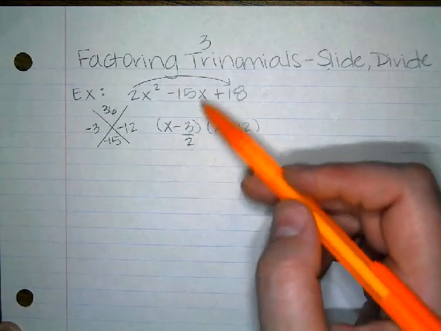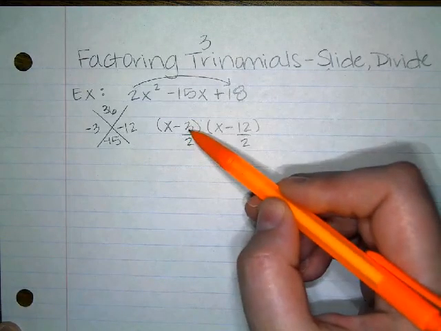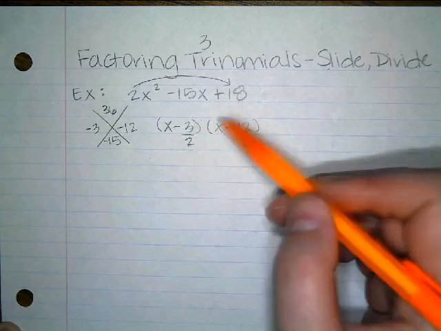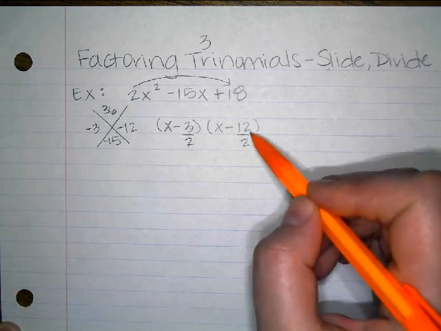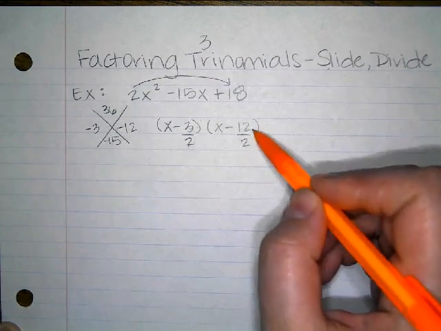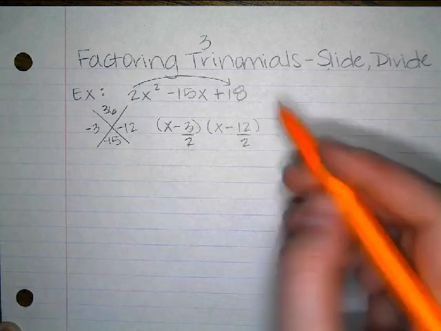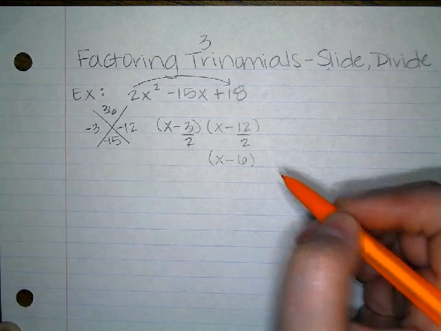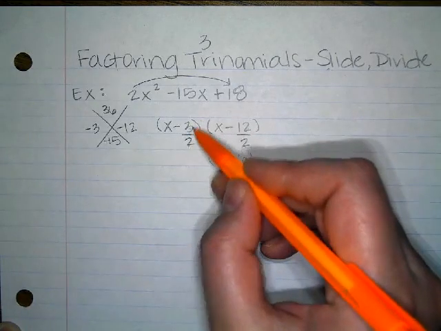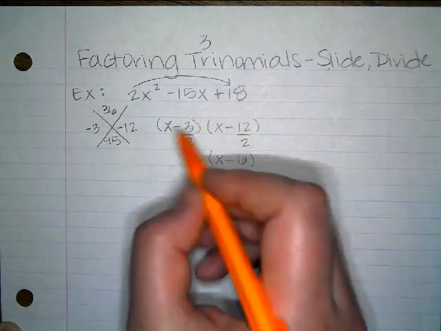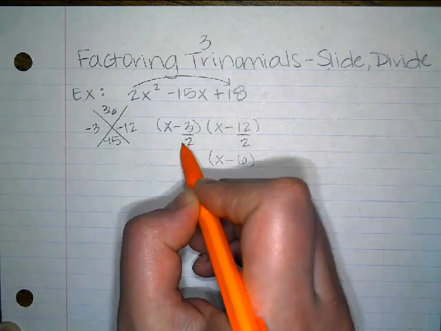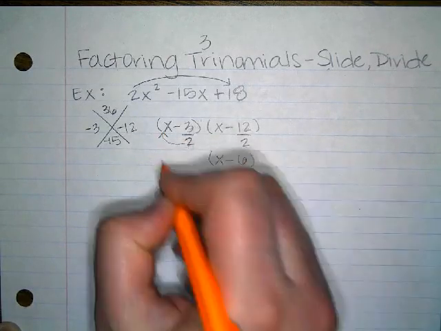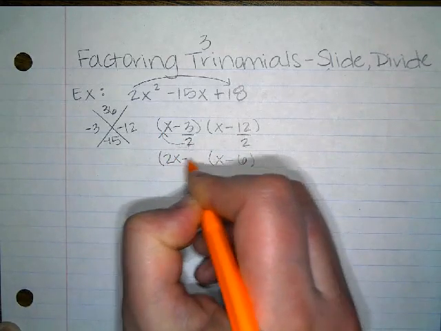So over here we have a 3 divided by 2. That fraction does not reduce. 3 over 2 is the smallest fraction you can have. But over here we have a 12 over 2. What is 12 over 2? It is 6, so I'm going to write x minus 6, okay? And then if the fraction is reduced enough already, when you're done reducing it, you take the bottom of the fraction and you bottoms up. You bring the bottom up to the front of the x, and you write 2x minus 3. And that is the end of the problem.